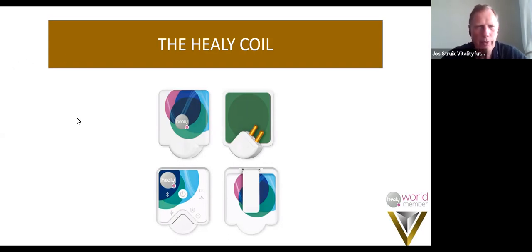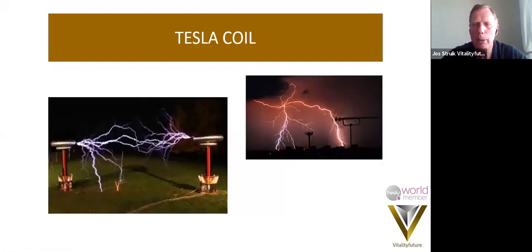To explain it, I first talk a little bit about the Tesla coil. As Marcus has said often, he's a very big fan of Tesla, and he also has in his office this device with which you can make a sort of Tesla coil current. He showed it to us in one of his meetings. And this actually is what the Tesla coil is all about. It's about two electromagnetic fields creating a current in between. You can even compare it with lightning.